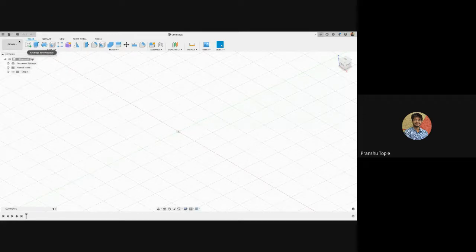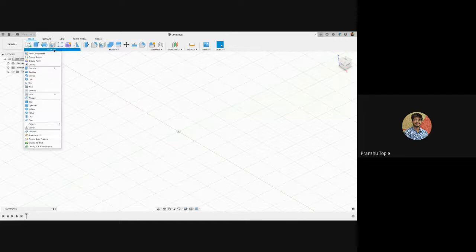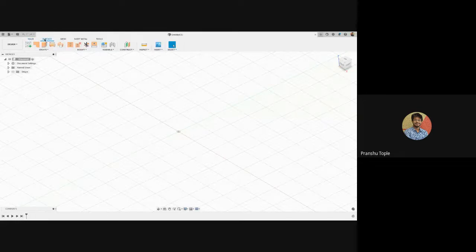Okay. Now even in design there are multiple types of designs that you can make. So this solid is for basic solid designing, like you will be making it using basic geometric shapes like cubes, cuboids, cylinders, spheres, and some basic geometric shapes. But when it comes to surfaces, let's consider you want to make something out of a thin sheet of paper or cloth. At that time you can use this surface workspace.